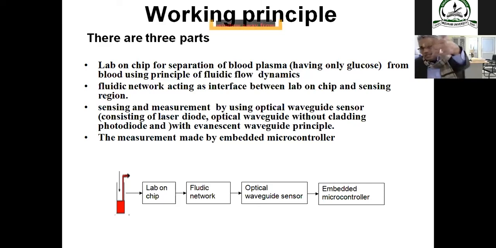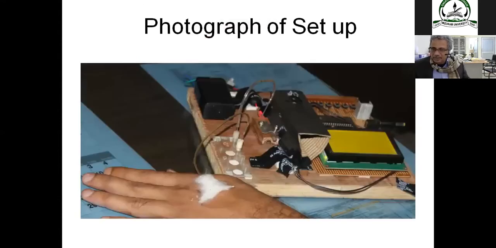In the previous section, two or three slides before, we have seen that we used the helium laser. We are not using the helium laser now. We are using a simple laser to make it very cheap. We have purchased it from the market, hardly 20 or 30 rupees, to make it very cheap. These are the things we have developed.